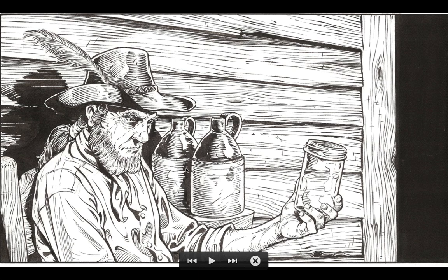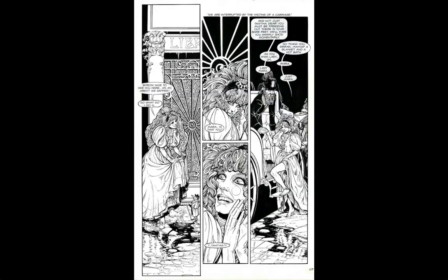All the lines on the jugs are pretty much moving horizontal with a few little areas to suggest dirt and scratches, right? And then look at the great details in this old leather hat. It's been dirtied, it's been weather-worn, it's been handled, it's got greasy spots on it. All of this is intended to give you a sense of place, a sense of who this person is.